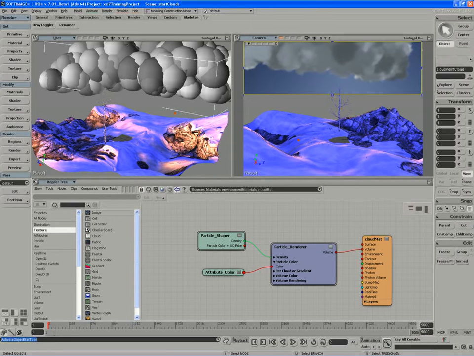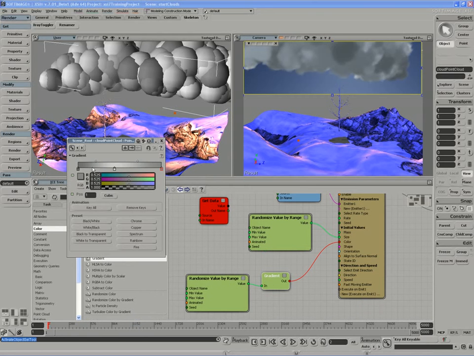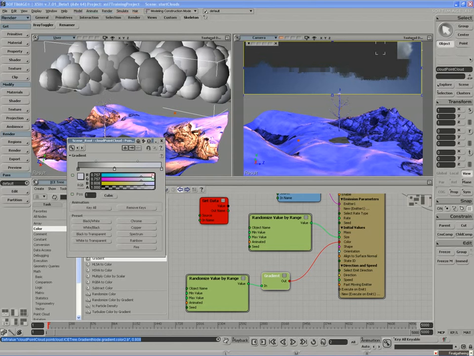So what I'll actually do is jump back into the ICE tree, and I'll change the gradient color. So which gradient is a little bit too dark? Perhaps it's this one here. Maybe I'll bring its color up a little bit and maybe just give it a little tint of blue, and do the same thing on this one. Bring this color up substantially, and again just give it a tint. And even with this one, I'll pump it up a little higher as well. So this is still pretty low.